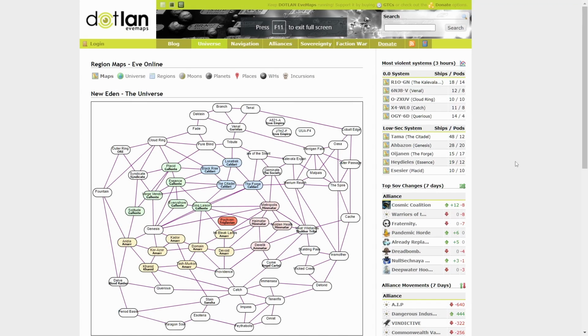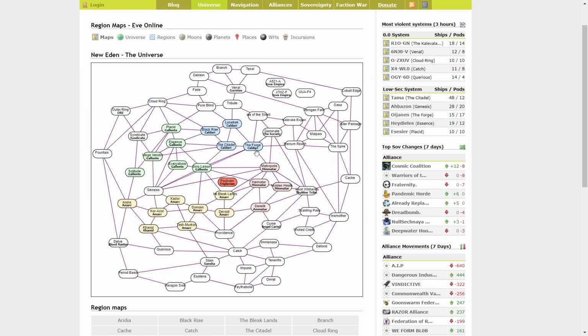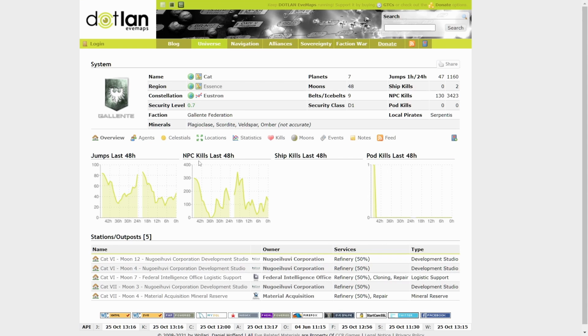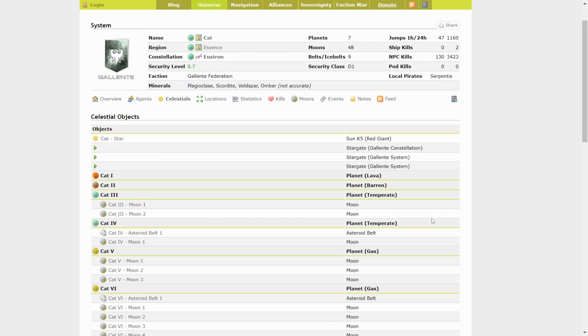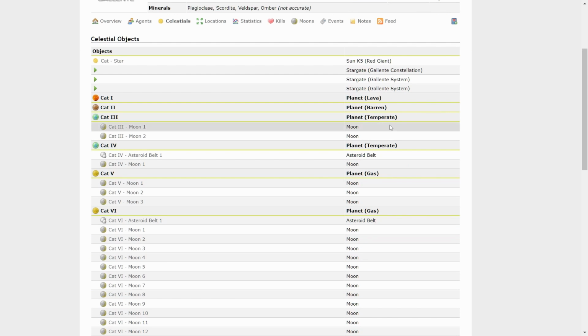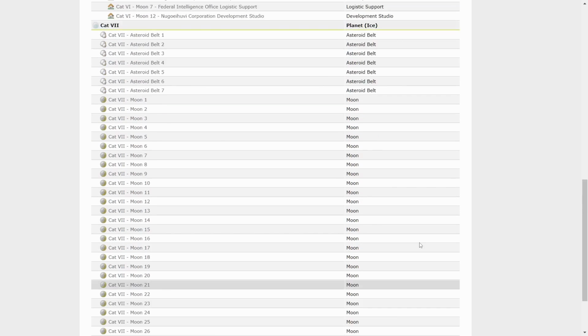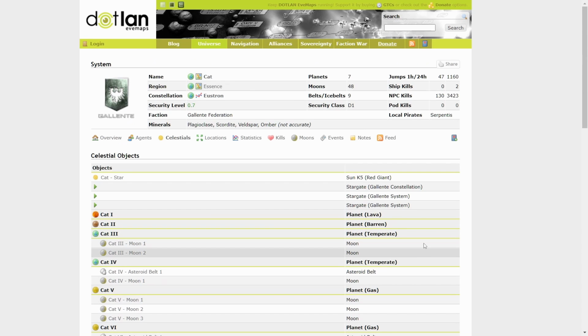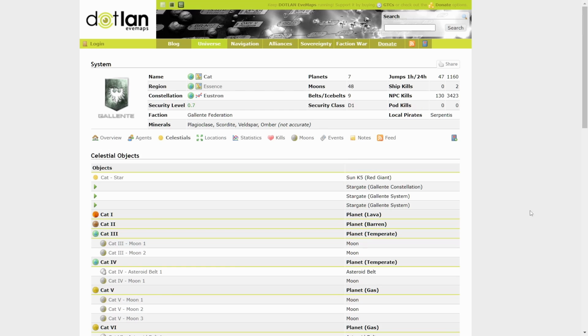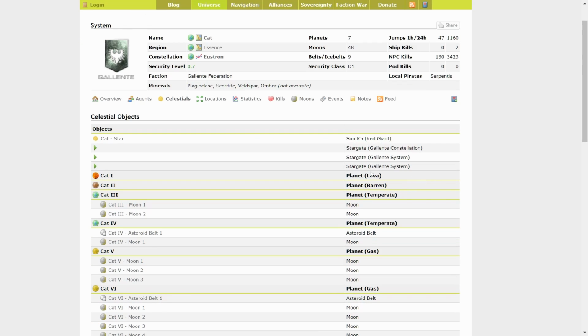And of course we can use our old friend Dotlan Eve Maps to have a look at planets. We'll just pick one at random, we'll just go here and then here. And when you've clicked on the system, you click Celestials and you will see a list of all the different types of planet it has. So the system of Cat has lava, barren, temperate, gas, ice. So you can click your way through Dotlan until you find the system that you think will be able to provide you everything you need in one place. You can of course split your planets over several systems. It just makes logistics much easier if they're all in the same place.